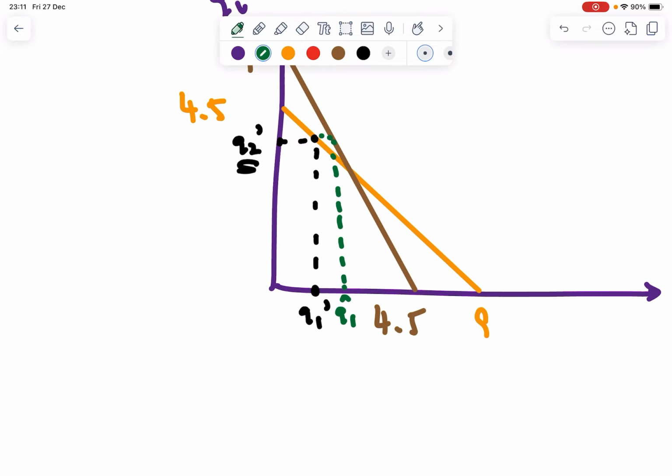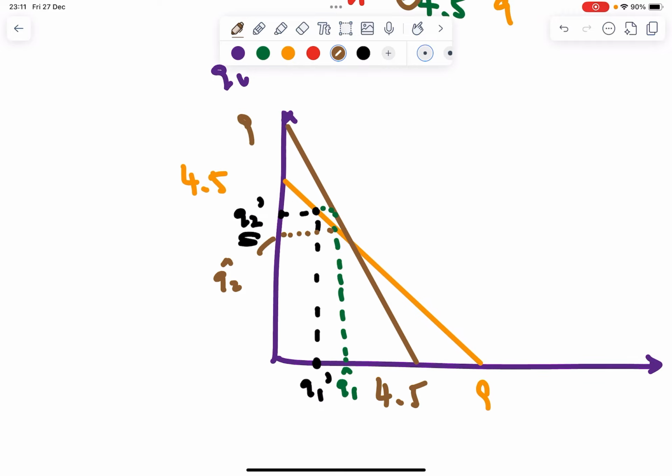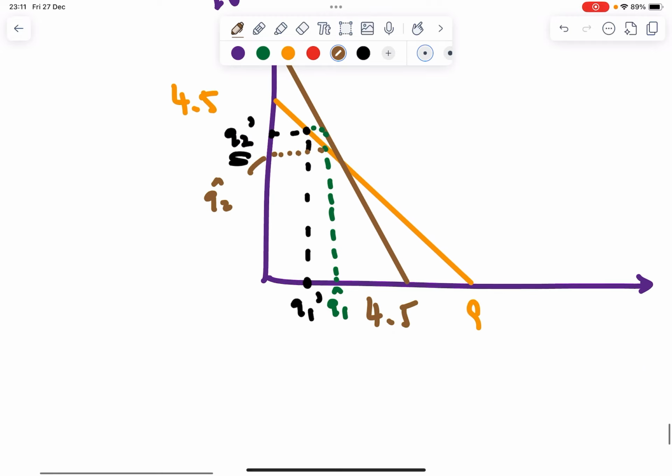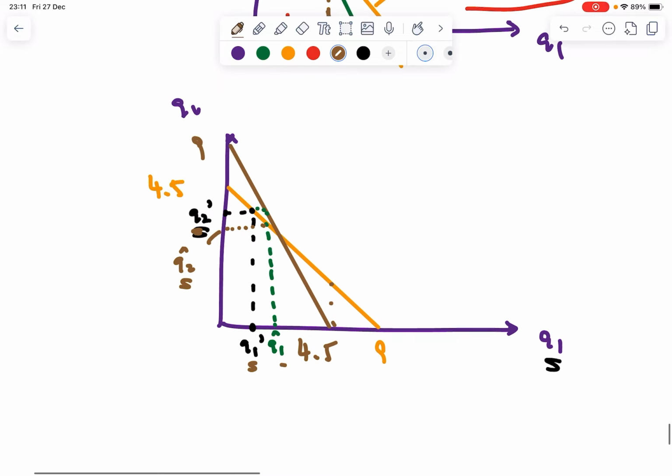Okay, but if firm 1 produces at Q1 hat, what does firm 2 want to produce? Firm 2 wants to produce this point, which we'll call Q2 hat. So you see the problem with picking any arbitrary set of values is that if I know that firm 1 is playing Q1 prime, I want to play Q2 prime for firm 2. But if firm 1 knows that firm 2 is going to play Q2 prime, firm 1 instead wants to play Q1 hat. But if firm 2 knows that firm 1 wants to play Q1 hat, firm 2 wants to play Q2 hat.